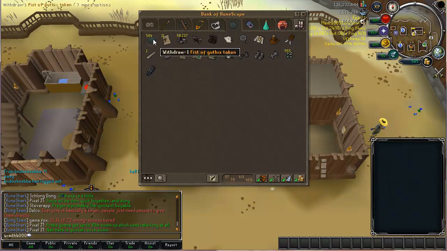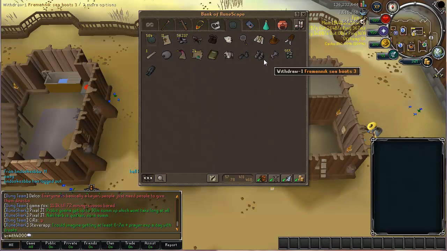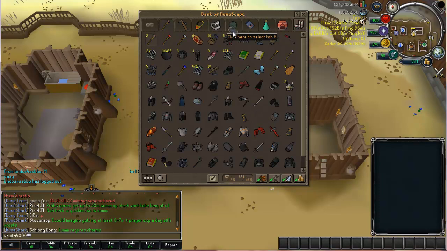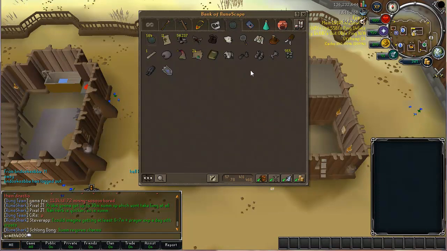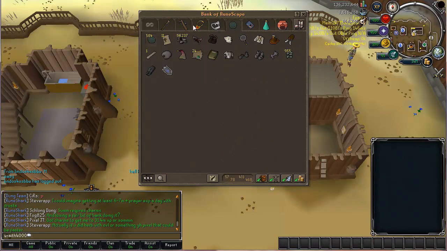And then this is my next tab. I don't know what this tab's for. Obviously I have most of the normal armor. I guess this probably should go in that tab. I really don't know what this tab's for. I have my Fist of Guthix tokens, whatever. So it's kind of like a mini game tab, but not really. And I just don't know what to do about it.